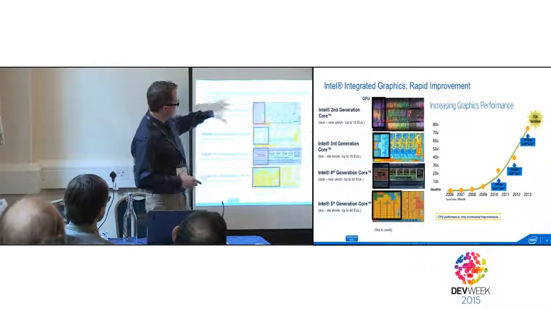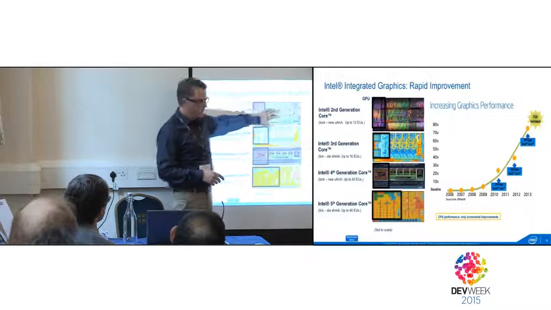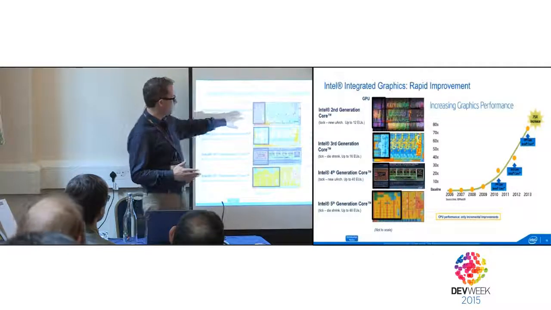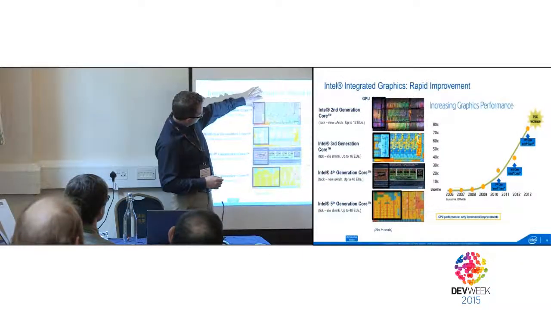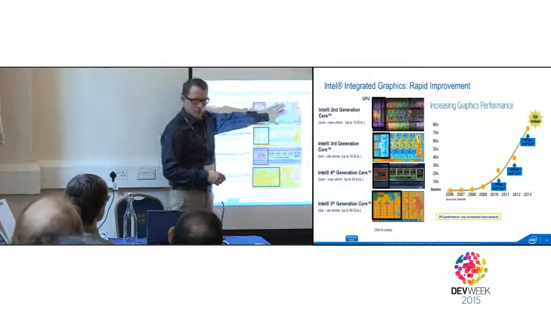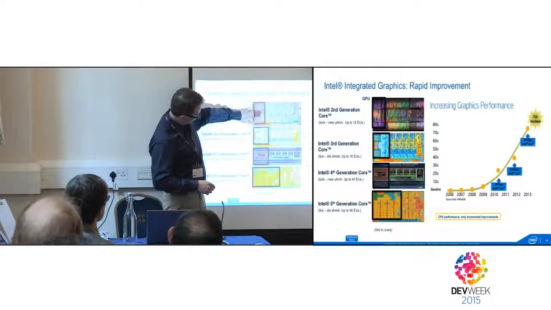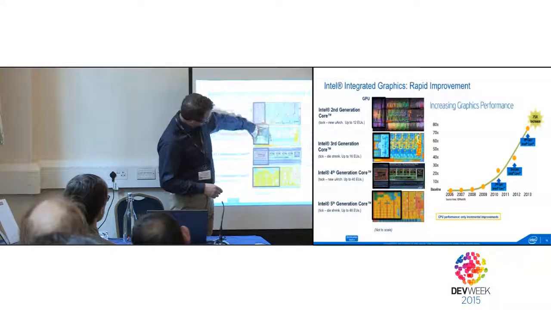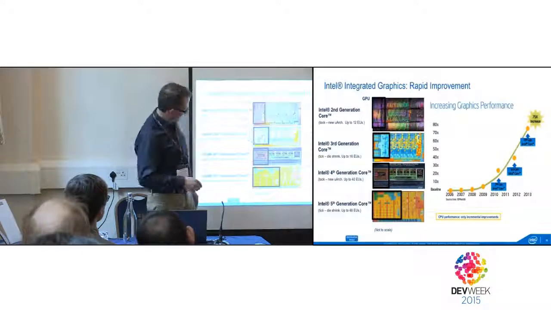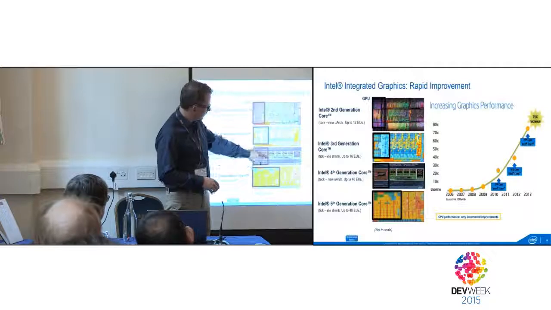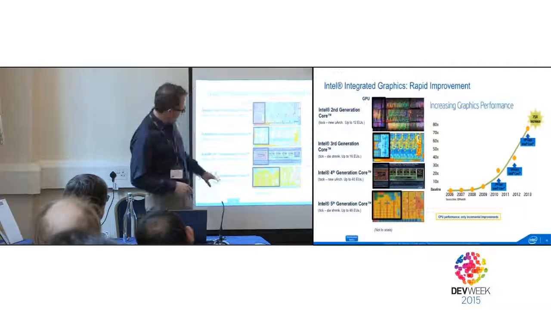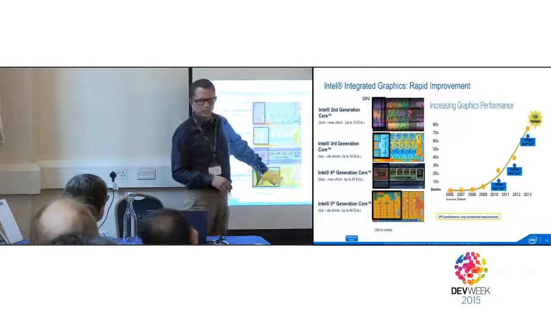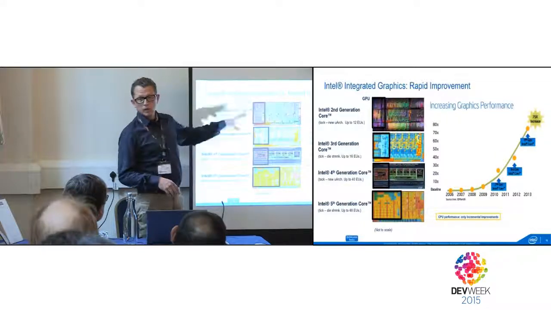If you look at the integrated graphics, it's kind of a GPU on the die of the processor. About 4 years ago, with the Intel 2nd generation Core, this is the whole processor, right? About 25% was the integrated graphics. Then the next generation, we moved it up to 30%, 33% maybe. Then it stayed at 33%, then 40%, and at the current generation we are over 50%. 60% of the processor transistors are for graphics.